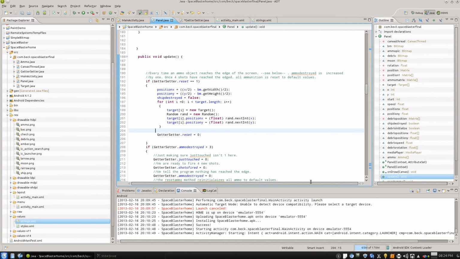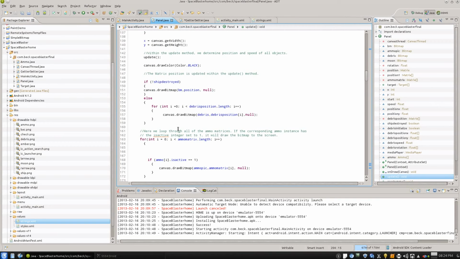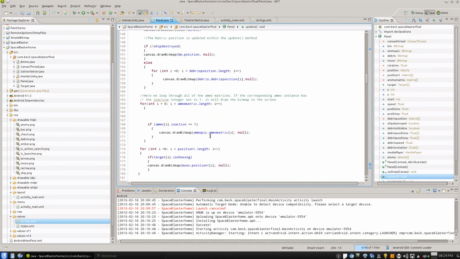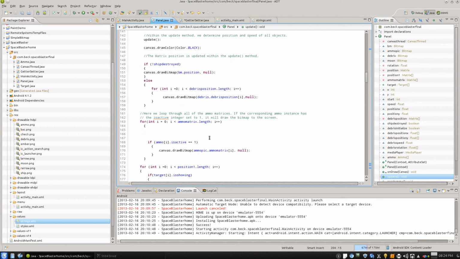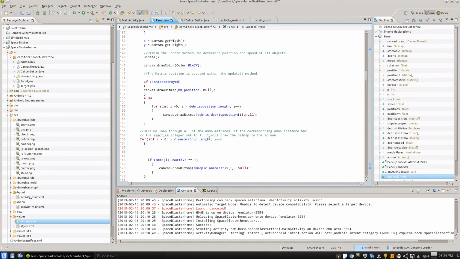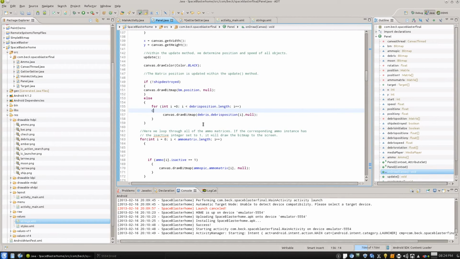So go ahead and get that in. I'm going to pause and show you. Oh, wait, there's one more thing. Right, almost forgot. Inside of onDraw, we want to... No, that should do it. I just thought maybe we had to do something inside of onDraw because I was working in onDraw a little bit earlier, just changing some icons and things. I'm going to go ahead and pause this and show you what the upshot is.